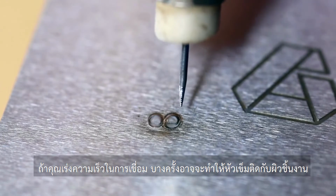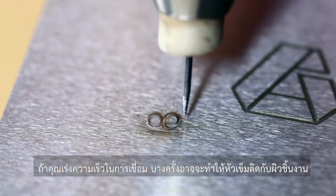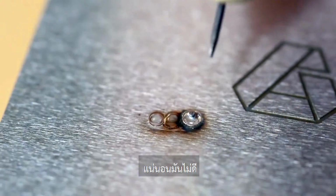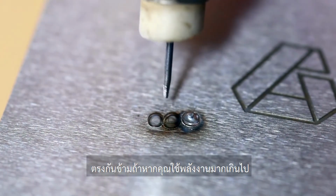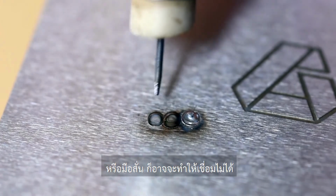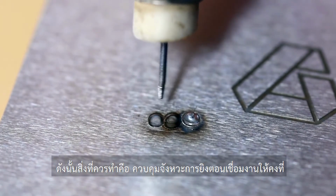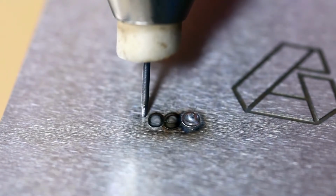Now, if you apply too much pressure, the electrode might get stuck. And this is no good. Conversely, if you have too light of a touch or if your hand is shaking, it might not fire at all. So what you want is a nice steady touch.